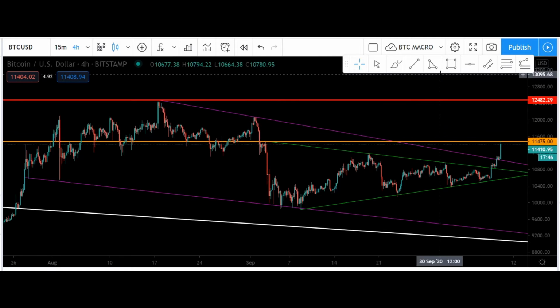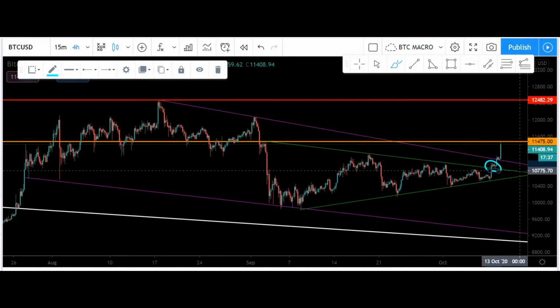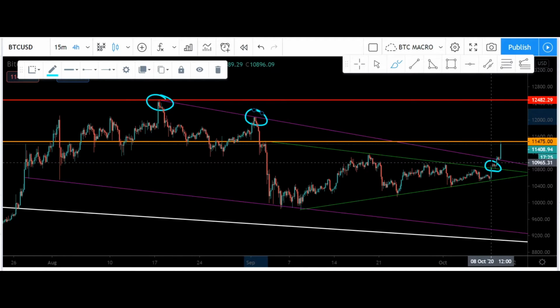Alright guys, gonna start by looking at my 4-hour chart here, and you guys know that I was pointing out this green triangle here, and in my last video we were consolidating directly on top of it. I wasn't too sure if that support was going to hold because I was expecting a third touch point along this purple trend line that I've been pointing out. Since we only have 2 touch points along that line, I thought that it would make perfect sense to get a third rejection point along it, but instead we just closed above it right away.